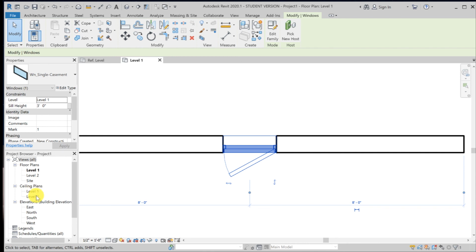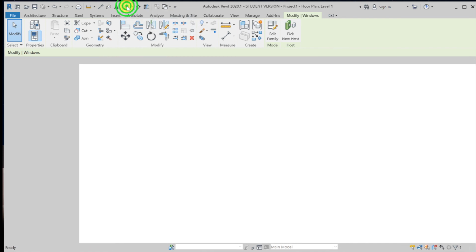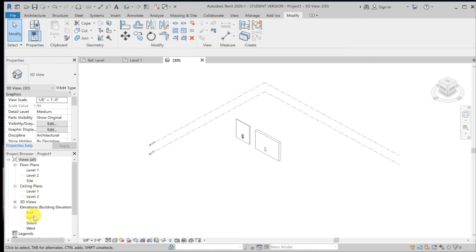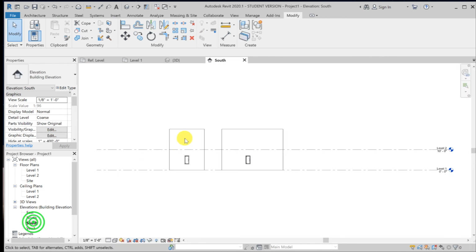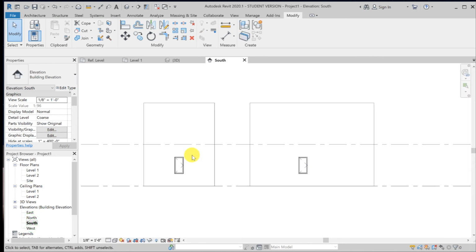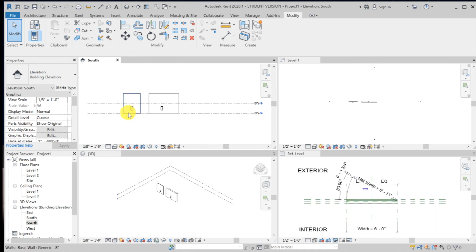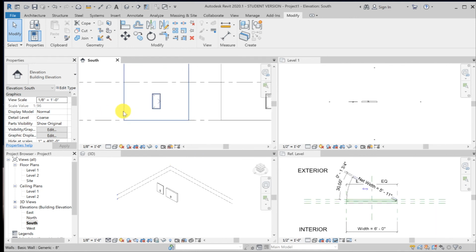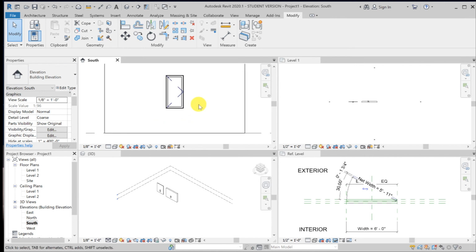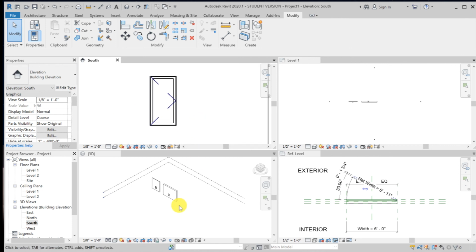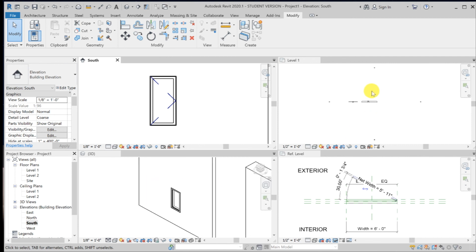I want to open the 3D view and then the exterior view, and then WT ZA. I want to see this one and this one here. I'm going to pan up a little bit.